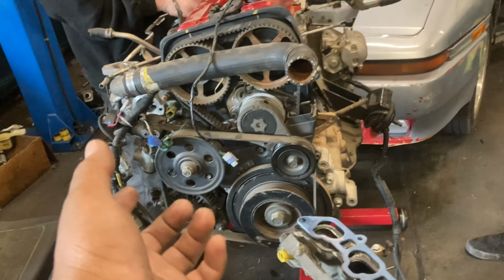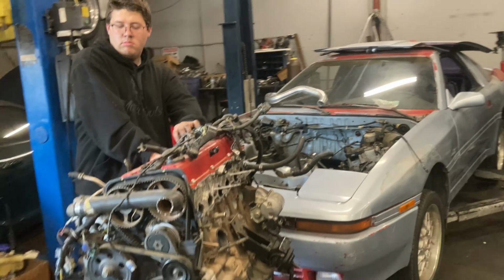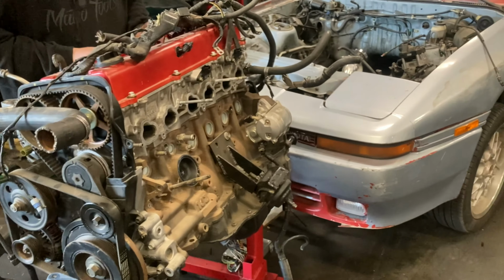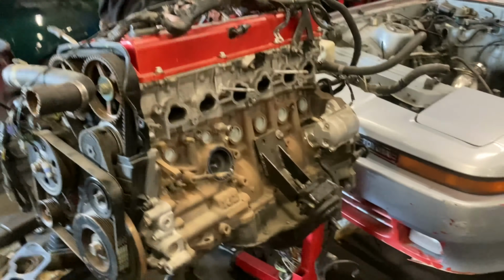It's running a full power steering and AC delete system right here that we're no longer going to run, because obviously who wants to drive their car with no AC and no power steering? That's just super crappy and not fun to drive. We'll go ahead and paint the block up real quick because it's all rusty and old looking, but it does look like it's in great condition.